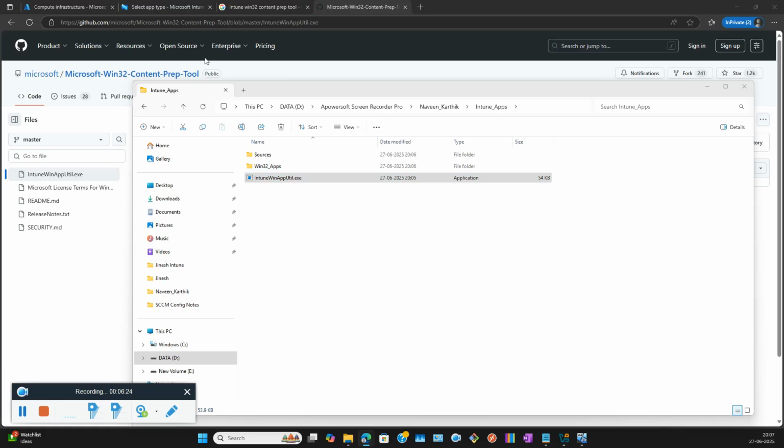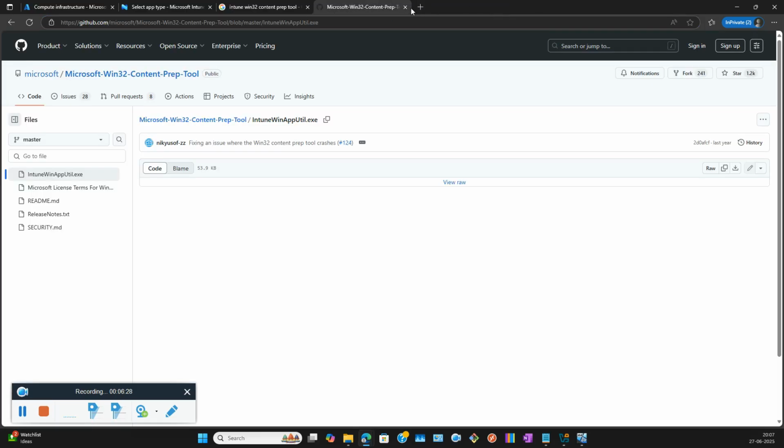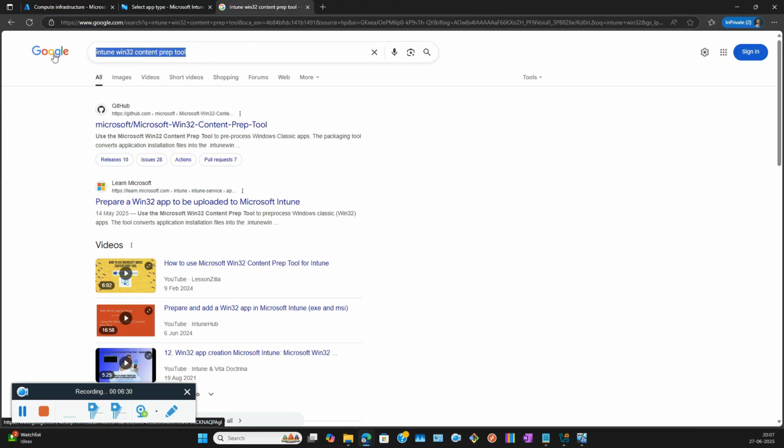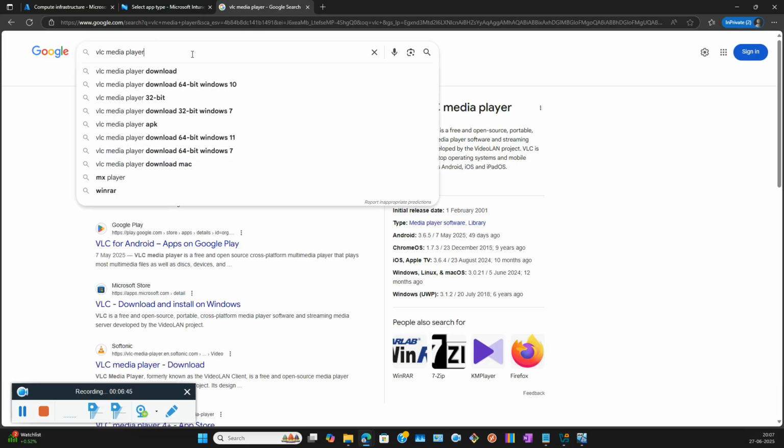Now let's go and download Notepad++. Okay, it is an MSI file I think. Let's say the VLC media player only, which I usually do for all my students.